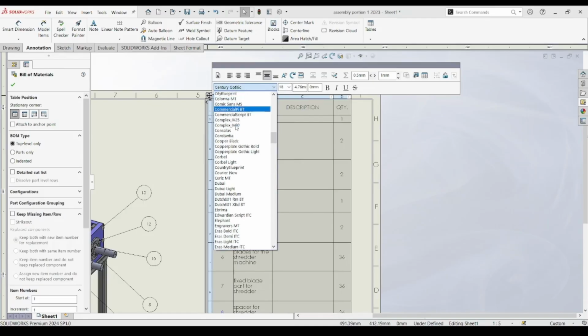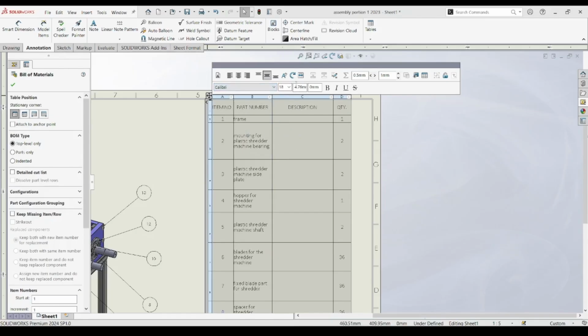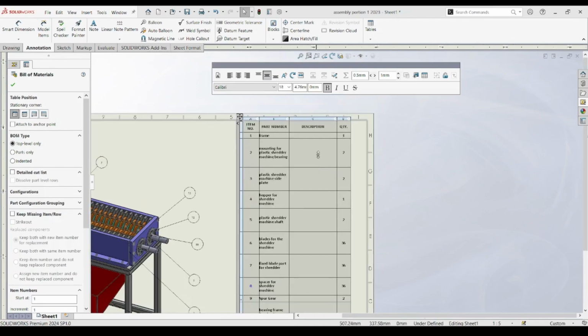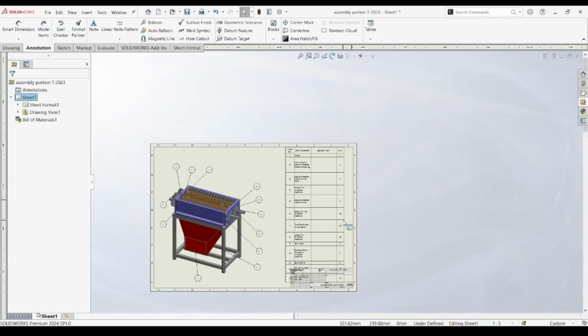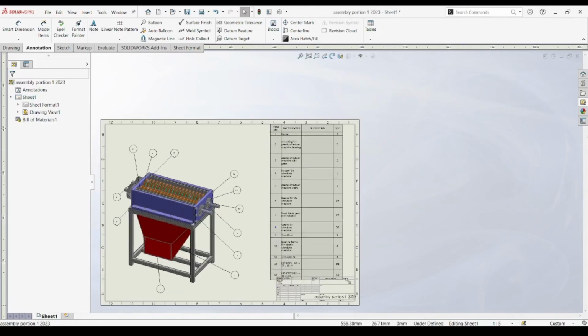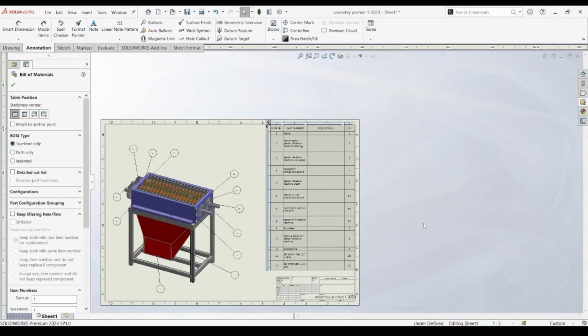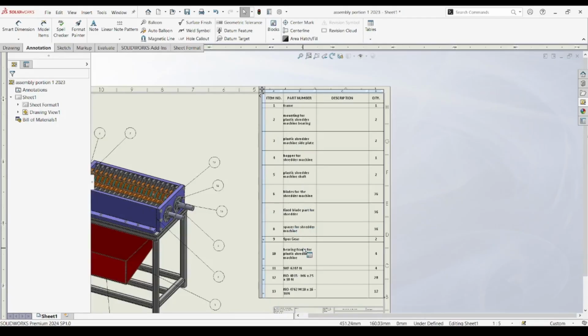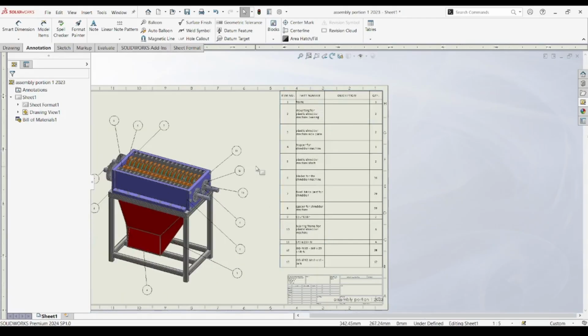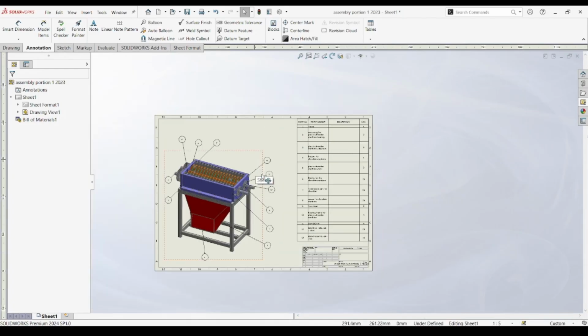Another crucial aspect we highlight is how the BOM layout can be customized for your specific needs. Maybe your fabrication team wants a simplified BOM that only lists item numbers, descriptions, and quantities. Meanwhile, your purchasing department might require one with detailed vendor information, weights, and material grades. SolidWorks allows you to configure different BOM views, either on the drawing sheet or exported to Excel, matching the requirements of each department.